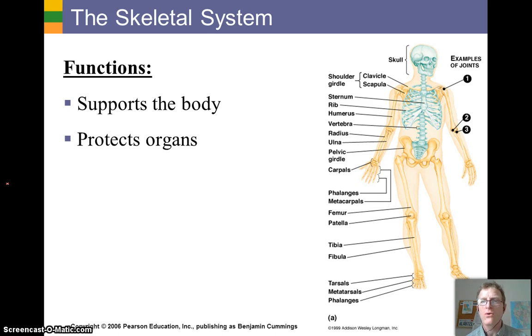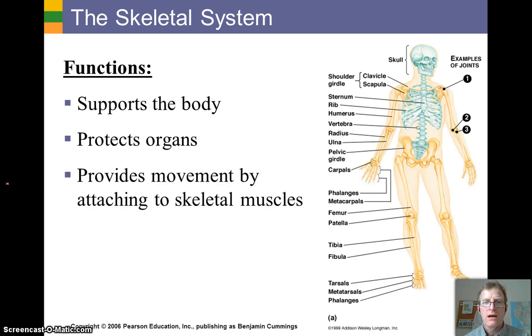Secondly, protecting organs. So your rib cage and your vertebra and your sternum are protecting vital organs, your heart, your lungs, many of the vital organs. It's no accident that the ribs are around those. They are protecting them from an animal goring you or being killed in battle or something like that. So protection.